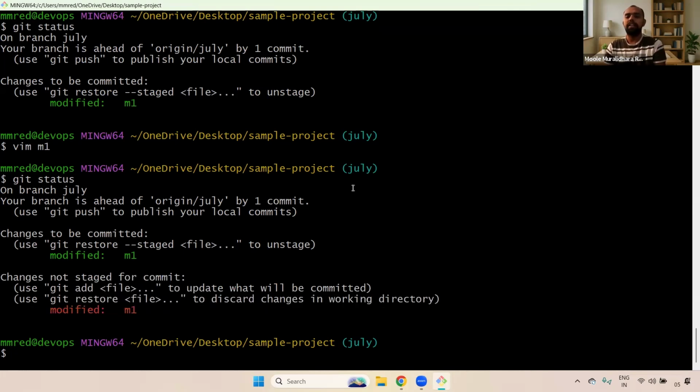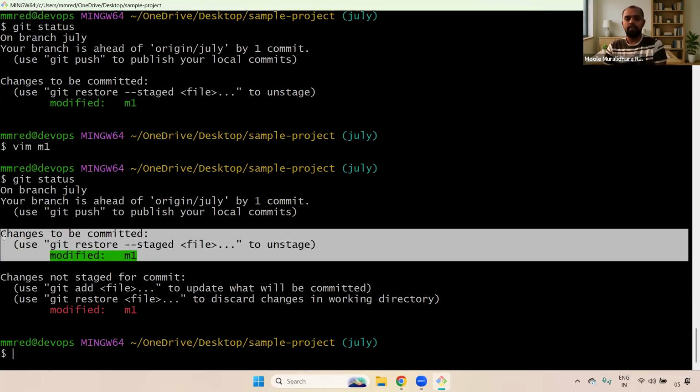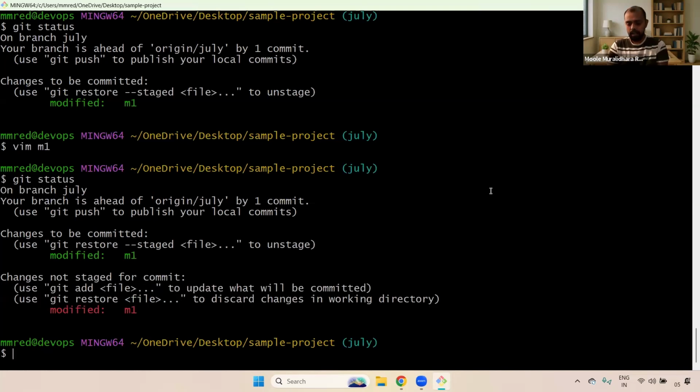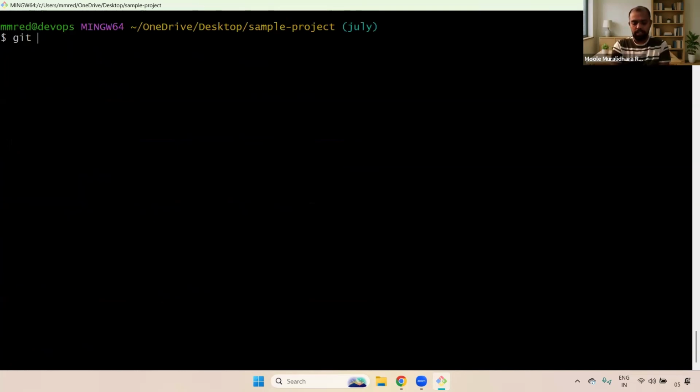So now I want to see the difference for the specific file between the working directory and the staging area. In the working directory we have I'm from Hyderabad, and in the staging area we have I'm from Hyderabad. In the working directory we also have the extra line, I'm a DevOps trainer. Understand, right?